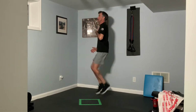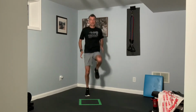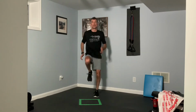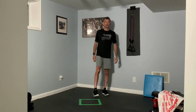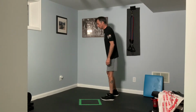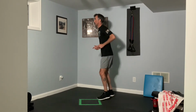Nice and high. Let's keep that head and shoulders back, nice and proud. A little higher if you can get them up there. Great stuff. And 3, 2, 1, and shake that out. And as I mentioned, I'm going to follow this up with butt kickers. So if I turn sideways, just going to bring those heels to our bums. Again, keeping our head and shoulders nice and proud and back, and let's go.